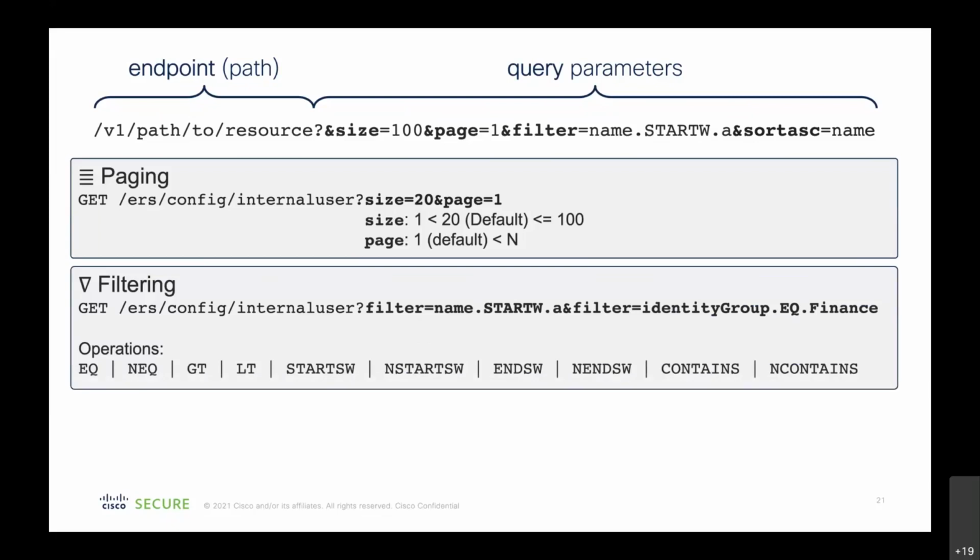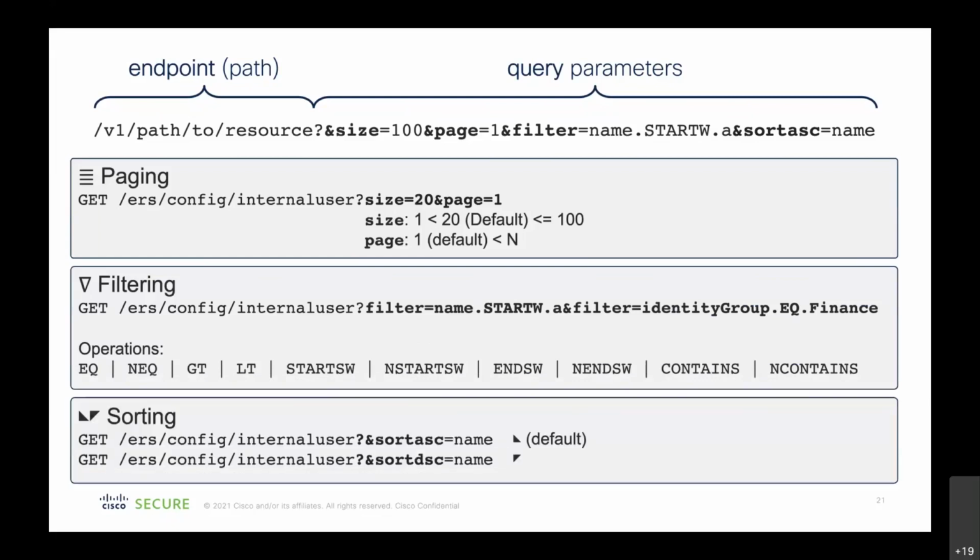You can also filter. I find the syntax a little weird myself. So when I'm playing with this, I'd rather just download everything myself and then do my own filters and scripts and whatever, but this is available if you want to take the time to go through it. And then sorting. By default, it will sort ascending, meaning A to Z or 0 to 1. But you can switch that around if you want to pick a specific field and then sort on that. So these are some different options when you do your queries, if it helps you to narrow down the objects you're looking for in ISE.